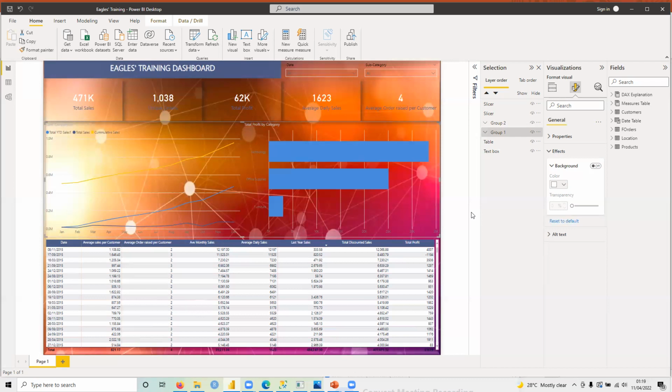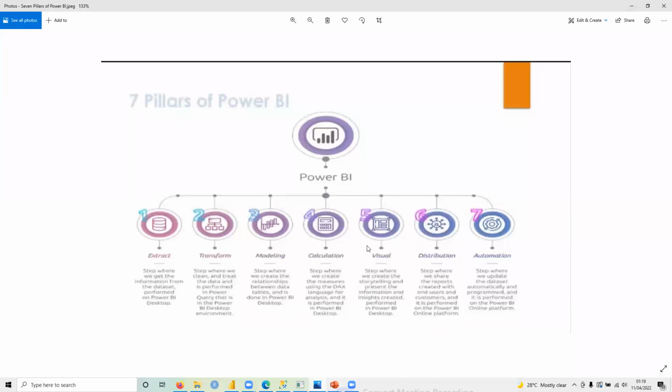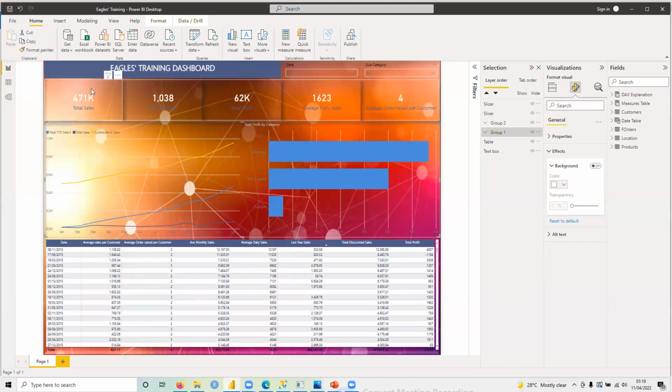So the last thing I want to talk about before I go to the last two steps, distribution and automation, is now you have this, right? You might want to represent total sales. You might want to put a logo, or pictures. You can also do that as well. It's the same thing, just insert.